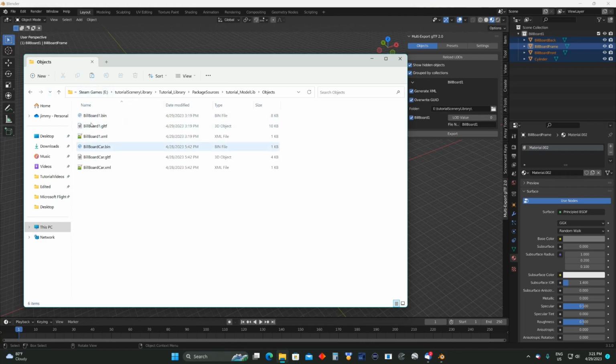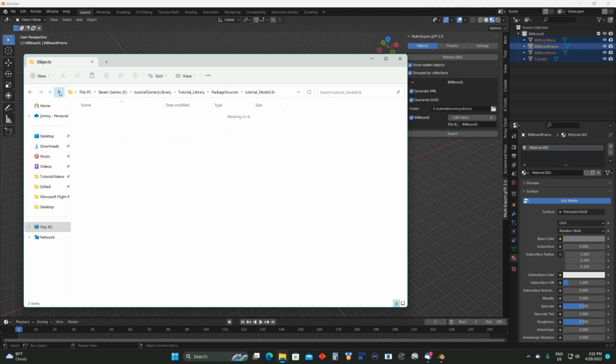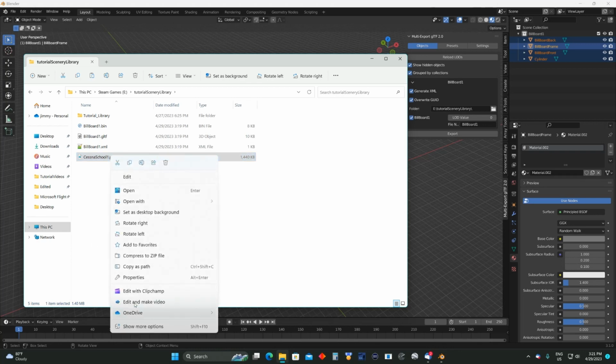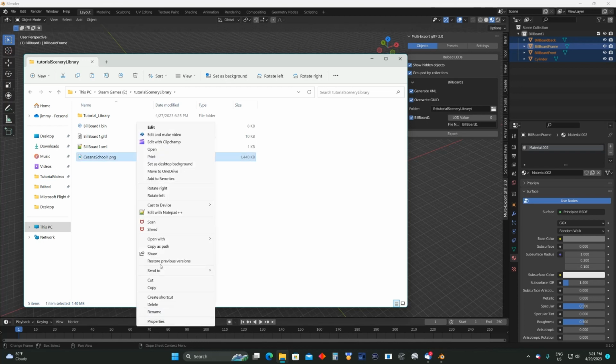That's why I exported it and then manually moved it over. So let's go back up. And now we want to move the PNG texture or graphic, whatever they're going to call it here. Copy.